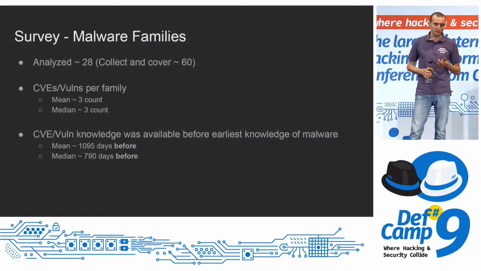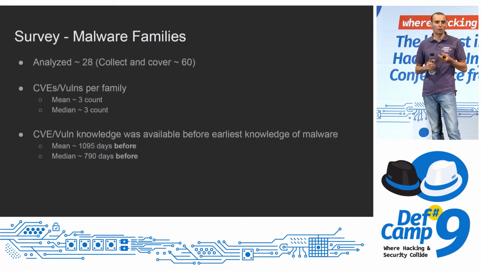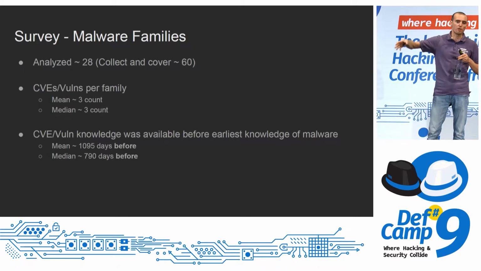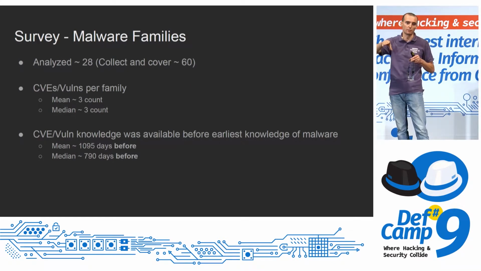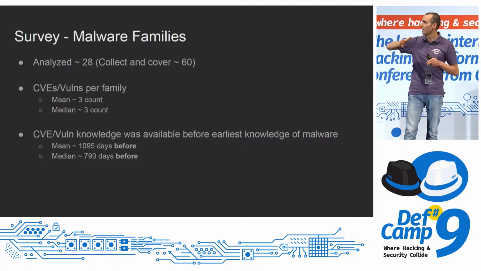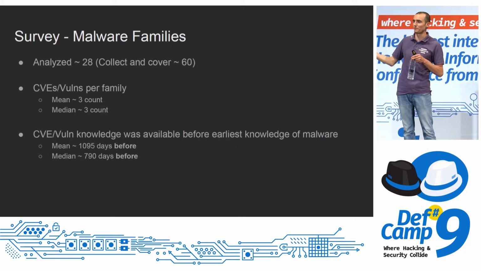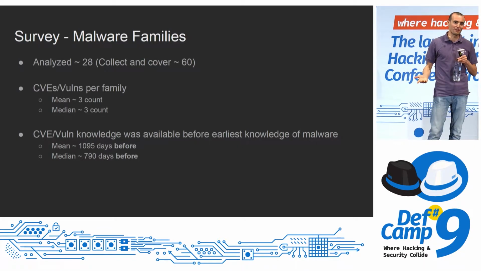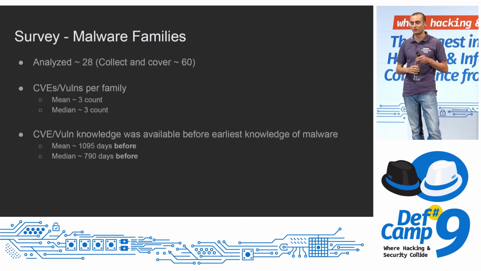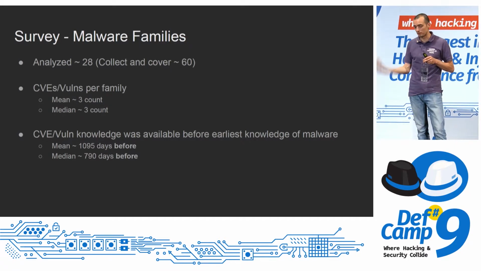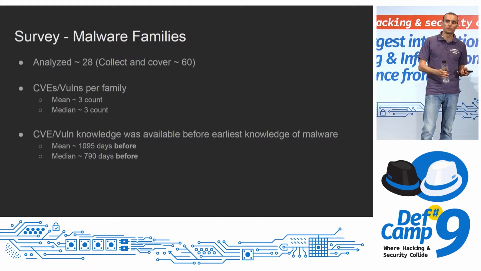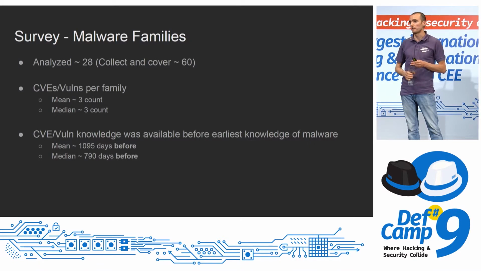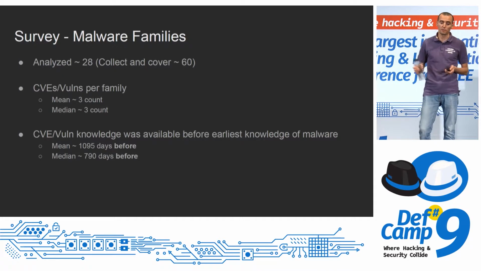But what's interesting is the vulnerability knowledge and the CVE knowledge about the exploited vulnerability. You have a timeline of when the malware was discovered, submitted for analysis, or spotted in the wild, it doesn't matter. You have a day when the malware has been caught exploiting a given vulnerability. What is interesting is that, on average, the data about the exploited vulnerability was there 2 years before. So you had 2 years to patch that vulnerability or to do something about it, and still the malware, after 2 years, is so successful in exploiting it. And that's something to think about. This presentation is more about getting the thinking started, because it shouldn't be like that. You have 2 years, a known vulnerability is there, you have some or all technical details, and still nothing is being done by the vendors or by the users or by other systems which can prevent this kind of attack.